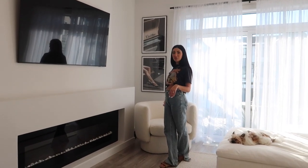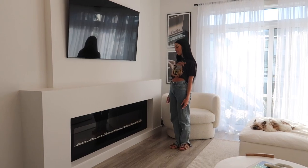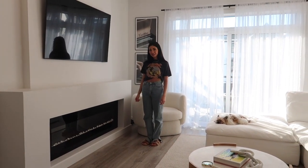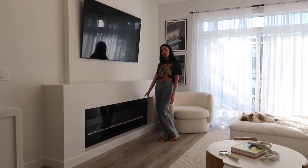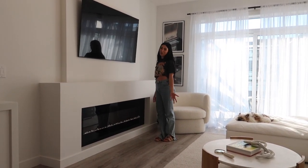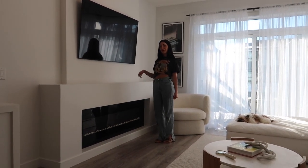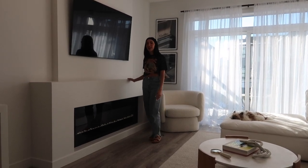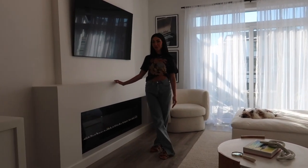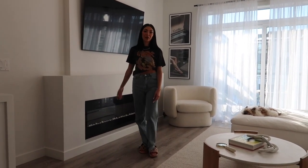Another thing that Mark didn't mention is that his dad had actually gifted us the fireplace. So we had it in our garage for quite some time, and then once we finally got to get everything built, we got to plop that in there. And then as a wedding gift, my grandma, she's the one that kind of sealed the deal for the TV and the actual labor and construction of doing this fireplace. So it's cool that this piece is very sentimental to us and something that we will always think about.